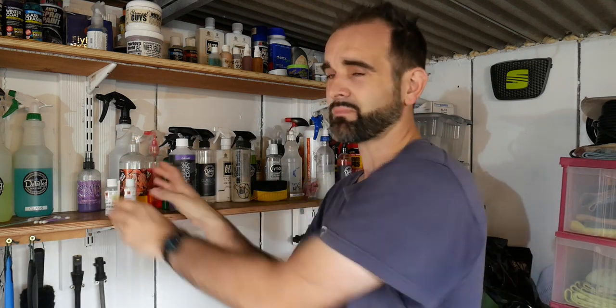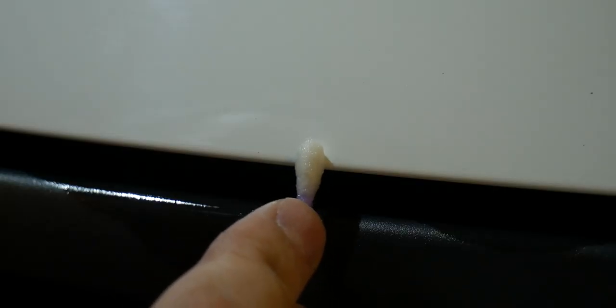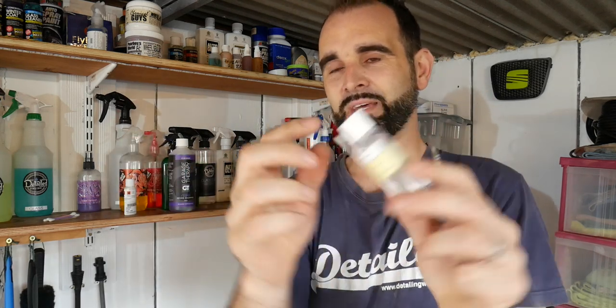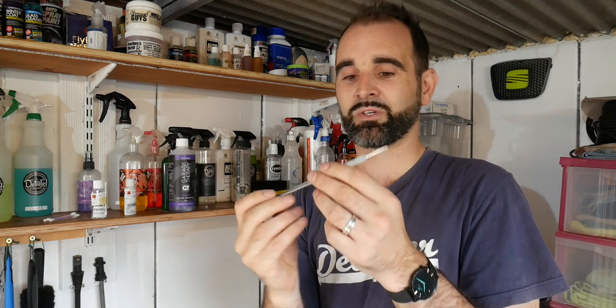Normally you'll get these as a kit and they'll also send out some little touch-up sticks, so I may give them a try. You're also going to need maybe a few cotton swabs just to clean out the stone chip areas of any grease, wax, anything in there. And if you're not wanting to use those little swab things, then a really, really fine artist brush - this is a 10/0, it was the smallest they had - or even a toothpick would work fine.